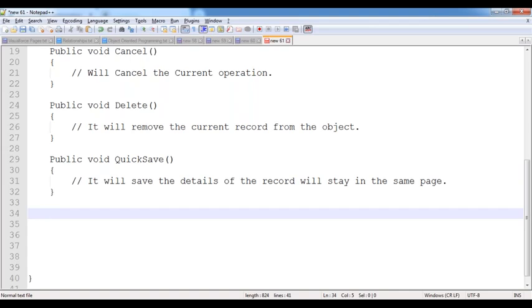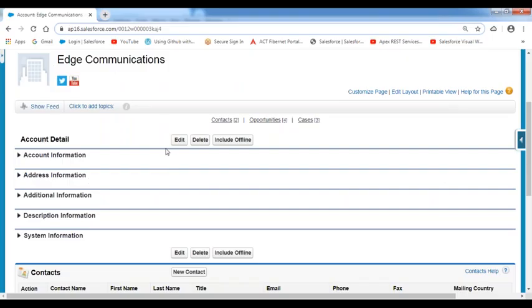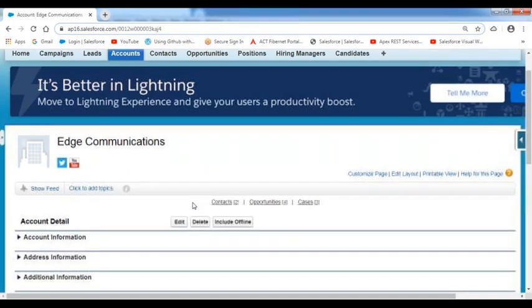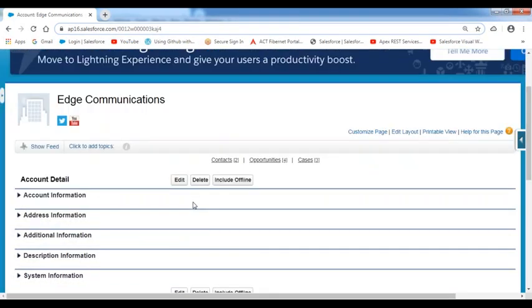Because these functionalities are common, for every object you create, Salesforce provides the page layouts, and every page layout has these buttons by default. So instead of the user writing this code manually, Salesforce provides the business logic by default, and there is no need to write this code for each and every object on your own. Apart from this, if you want some additional functionality, then build that additional functionality on your own.